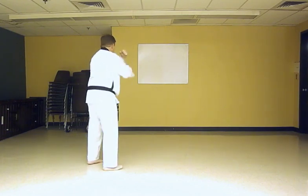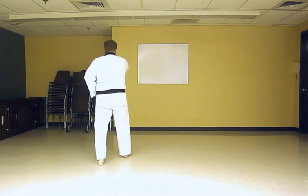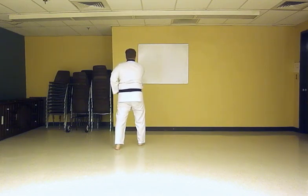Then you can do 90 degree turn to the left with low block. Front snap kick punch. Front snap kick punch. Front snap kick punch ki.